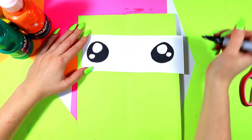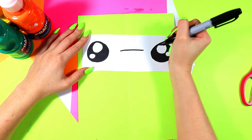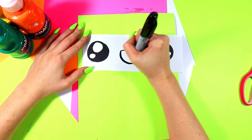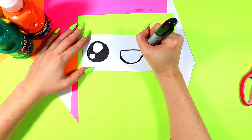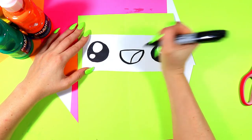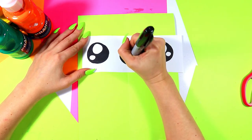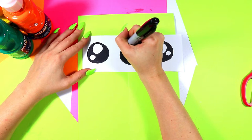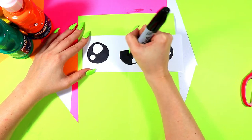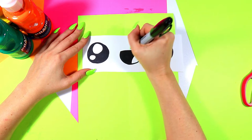Okay, between the eyes, we're gonna draw one straight line, connect it with a U shape. And then we're gonna go from this corner down to the bottom with a curving line to make a tongue. And then we're gonna color in the dark of the mouth with our mark maker, leaving just the tongue white.